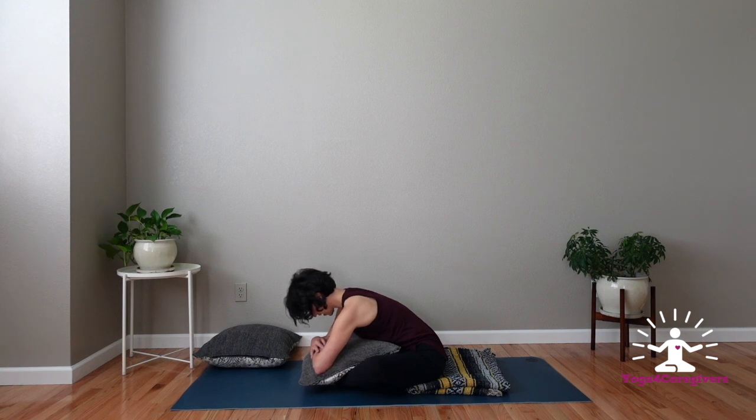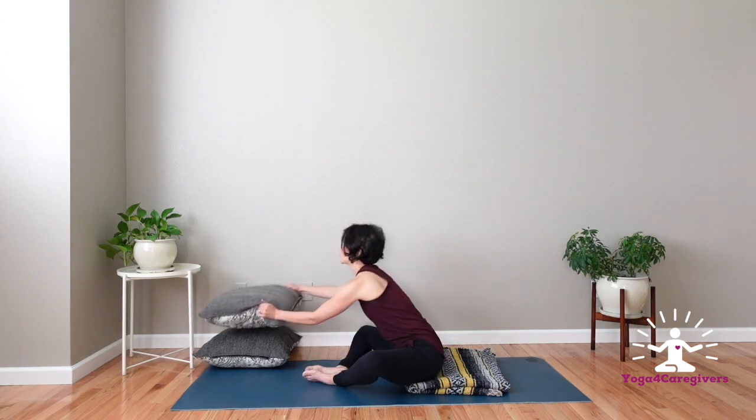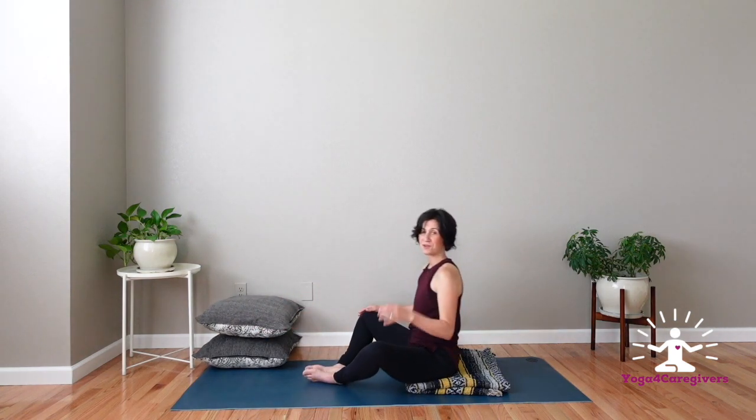Gather a deep breath in. And then a long breath out. And then slowly rise up. You can move any props aside and straighten your legs out in front of you.